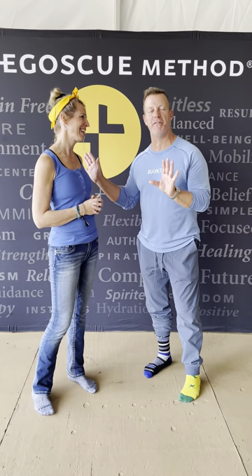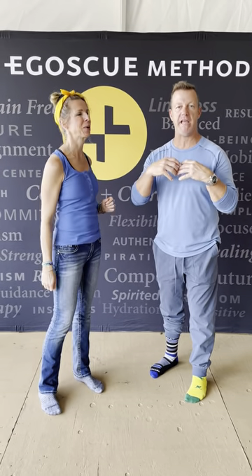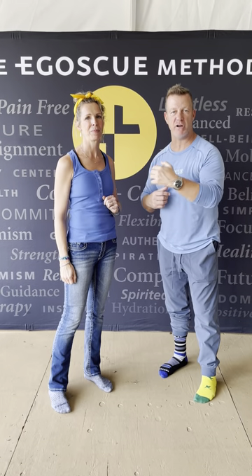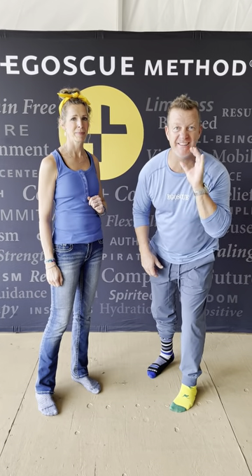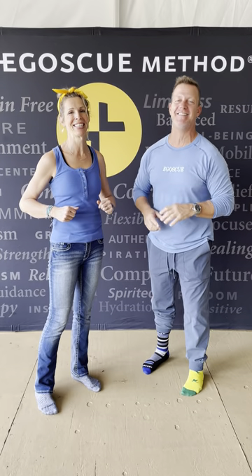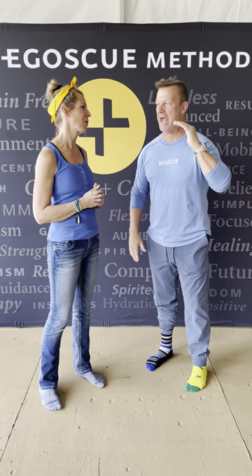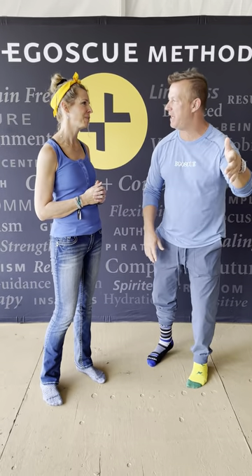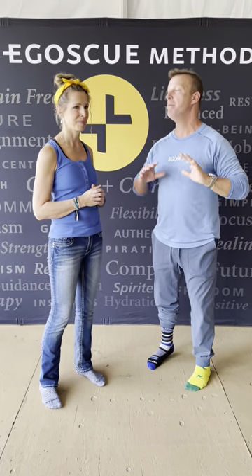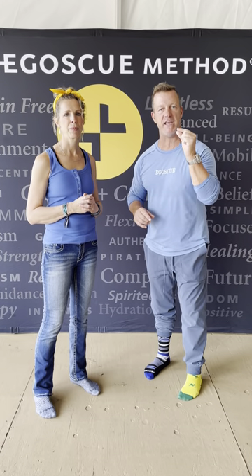I'm already in love with her work because she's willing to look at the hands-on work she's doing with you, and I'm curious about the hands-off work we do at Egoscue. I'm born and raised in Pennsylvania — ended up at Pitt my freshman year, went to IUP, moved to Florida, said I'm enough with humidity, and moved to the west coast of California. But enough about me, let's move on.